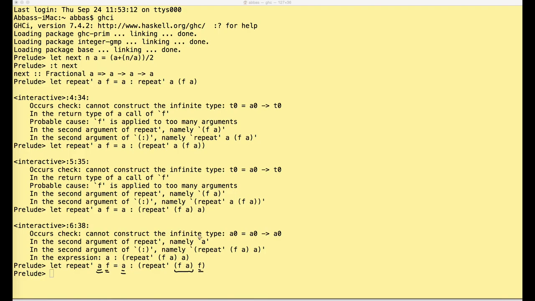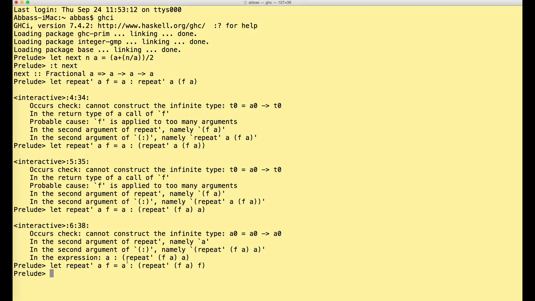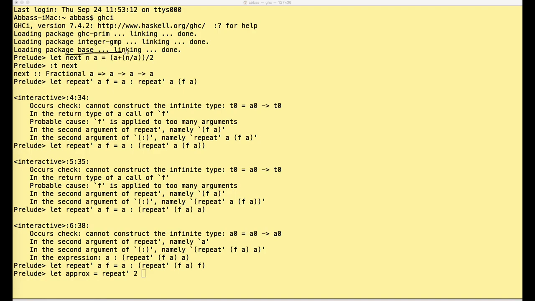Okay, so now let's just apply the square root. Let's just have something called, let me get this list of approximations, and I'm going to call my repeat function with the initial value a. Let's say the initial value for the square root of 9, I'm just going to put some value there which happens to be 2, and I'm going to pass in the function f. I've already created my function f, which is this piece over here. So this is my function next that already has been created. So I'm going to say next of n.